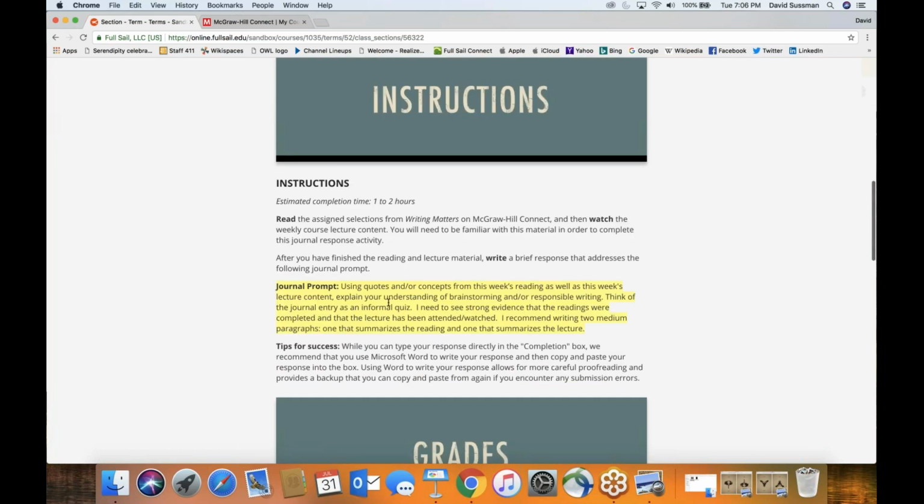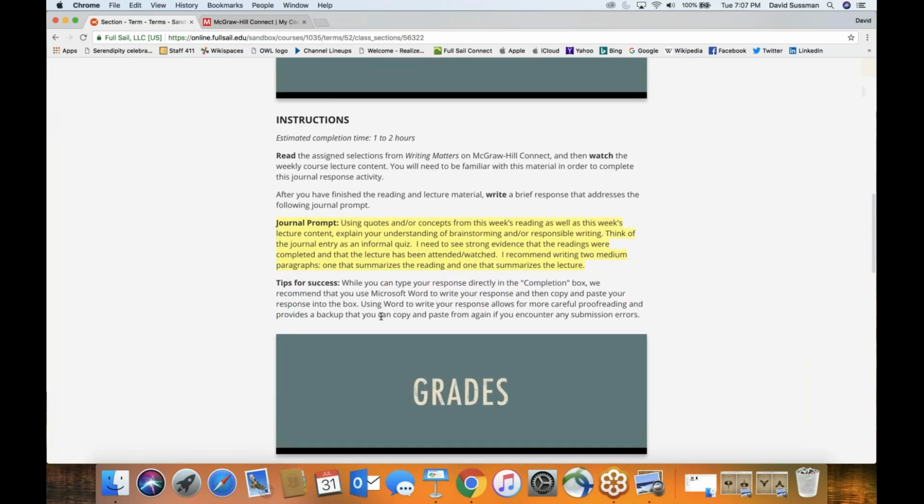I treat the journal entries like an informal quiz, because here's the thing. Students who watch these lectures, like you 8 are doing tonight, people who attend the lectures or watch the lectures after the fact, both are perfectly fine. Those students tend not to stumble very much in this class. I don't think this is that difficult of a class. In fact, all students who complete all assignments, following the instructions and showing an awareness of course concepts presented during these lectures, do fine. They all pass, usually with an A or a B.